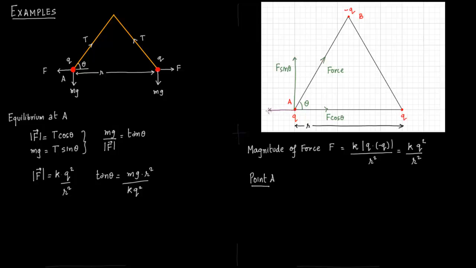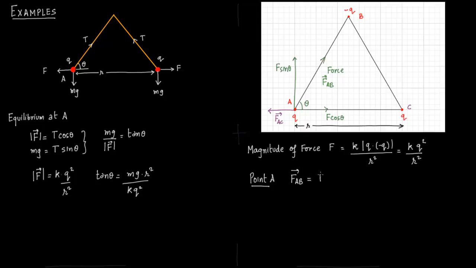And then we have a force which I have drawn in purple, which is exerted by the charge at point C. The charge at point C is the same sign as the charge at point A, so it is repelling it. So you have a force, which we are calling FAC vector, that is the force acting on A because of the charge at C. This is in the negative x-axis direction. So now things are clear at point A.